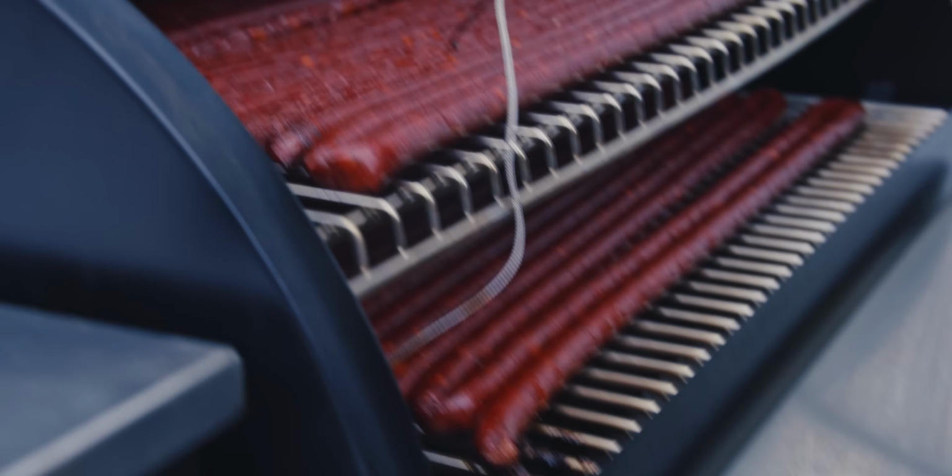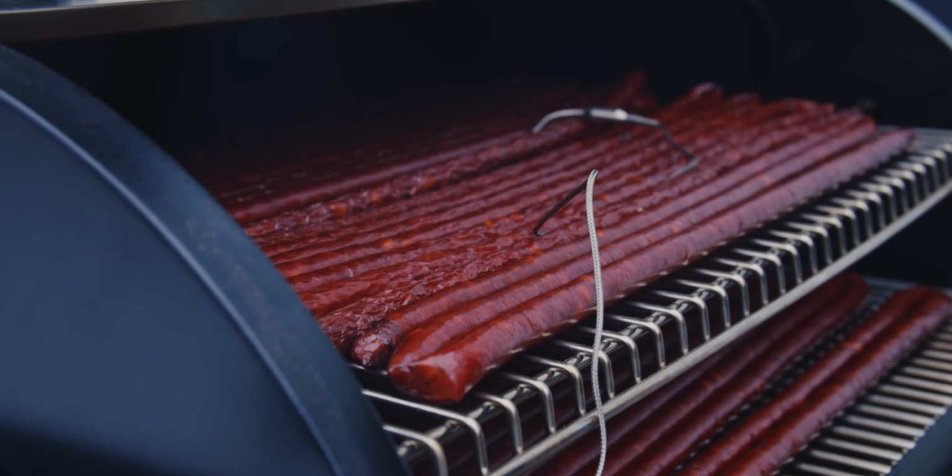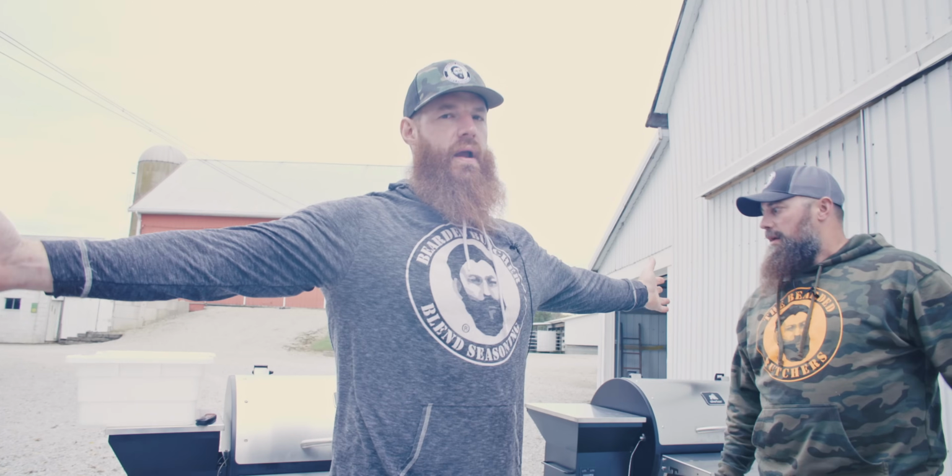Looking real nice. These are the Cajun with hot pepper. Those are the jalapeno sweet and smoky. About 3 hours in, probably about another hour to go. We're on track.